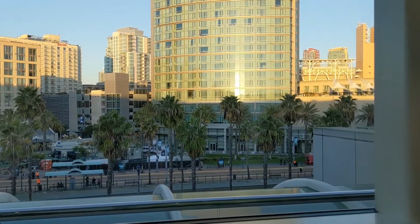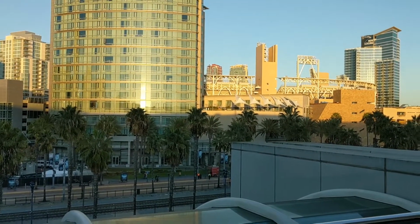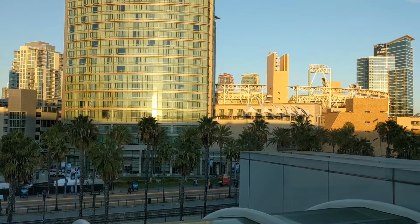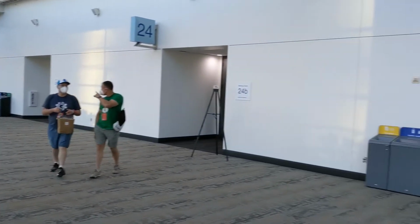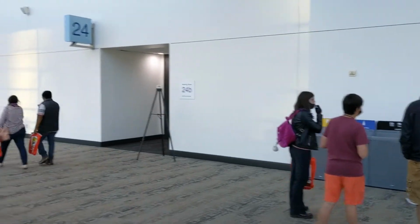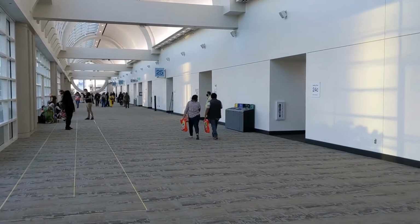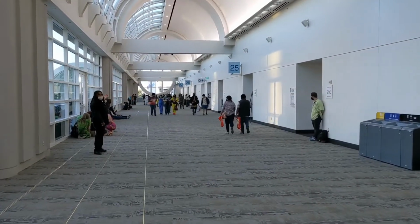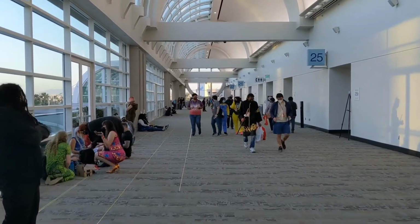It's going on 4:30 here in San Diego, and you can tell the sun's starting to set. That's Petco Park in the background. My next panel is actually around the corner, I believe. So let's continue the walk here. I'll share one thing. This was the room I was just in, and there's some significance there. If you remember Congressman John Lewis, he actually appeared at this show 3 or 4 times to promote his graphic novel trilogy called March, based on his life story during the civil rights movement and his subsequent rise into government.